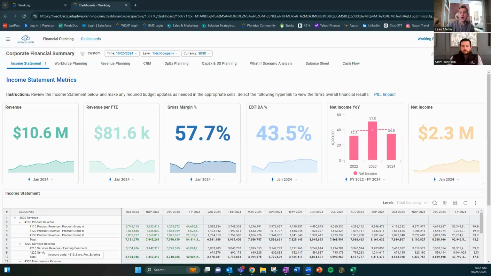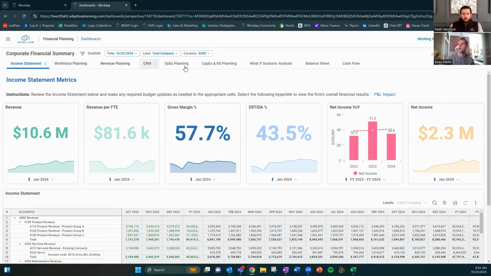I love it. I love it. And I think it's a great segue, Matt, because I'm about to share my screen and we're going to get into a dashboard showing exactly that. So right now, I've just jumped into, if you look in the top left of my screen here, our corporate financial summary. A lot of what we've talked about is driving users into that centralized place. And you can really clearly and efficiently see that up on the top if you're following my cursor, right?